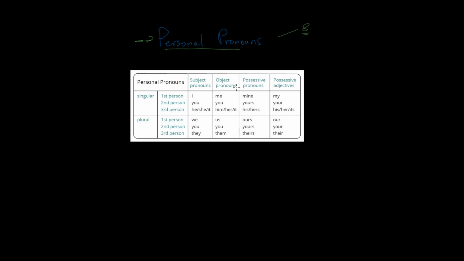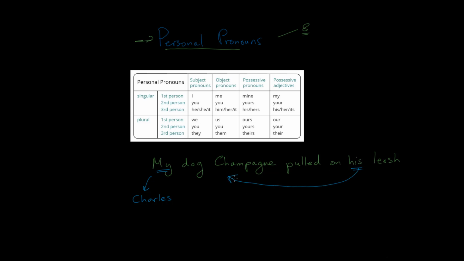What is a pronoun? Well, a pronoun stands in the place of a noun. And let's make up a sentence here to see how this works. What you see in this sentence is that my is a pronoun, and so is his. Okay, so my must refer to a person. That could be Charles, let's say, right? It always refers back to a noun, Charles. And his, we clearly see that this refers back to the dog.